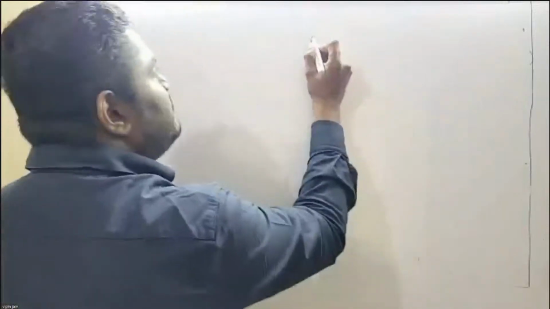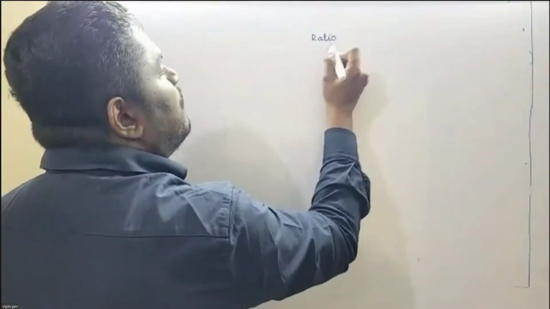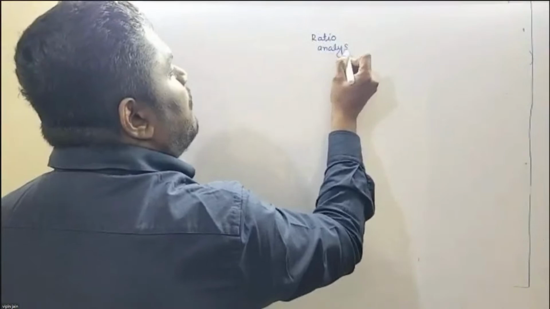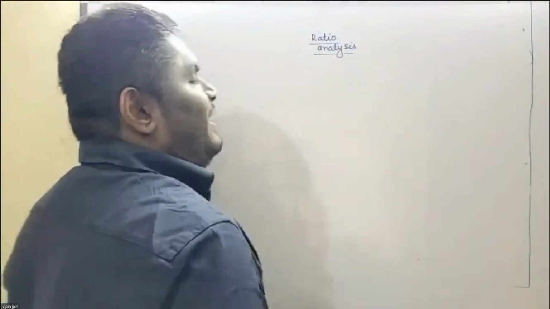No need to do auditing. The answers in the study material and the practice manual are correct. So no need for vouching and verification. Better write your own solution and then check the final answer. Now let's proceed further with the next part of inventory control, that is using ratio analysis. If the time permits, I'll discuss one more question relating to reorder level, maximum level, minimum level, but let me complete the conceptual part, please.